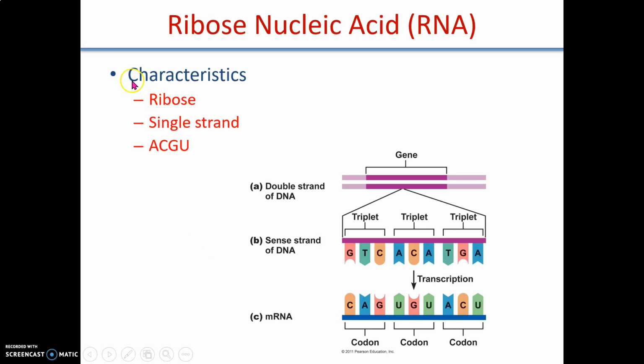For RNA now, you have a ribose instead of deoxyribose for your pentose sugar. This usually exists as a single-stranded molecule, so you'll have those phosphodiester bonds, but you don't necessarily have the hydrogen bonds between 2 strands. And then instead of a T, you have a U here, okay? So one of the most important roles of RNA is to serve as messenger RNA. So you have your DNA, and it's composed of these genes, but how do you express those genes? That's where RNA comes into play.